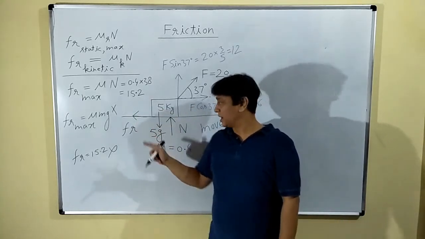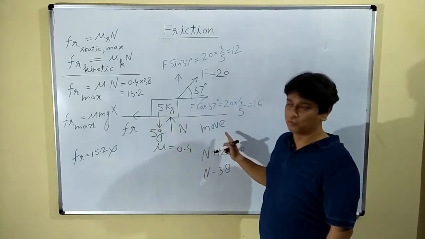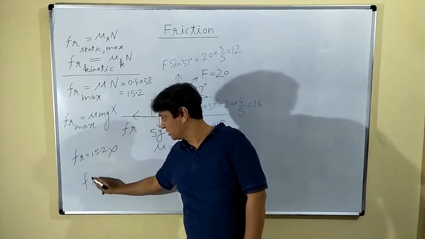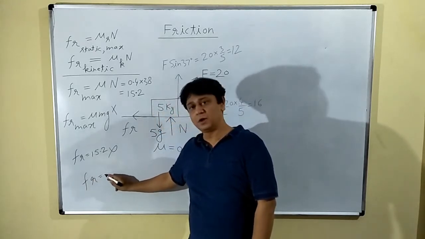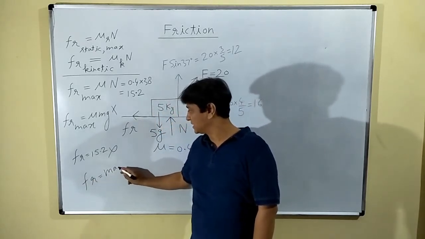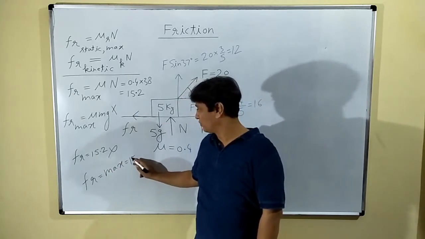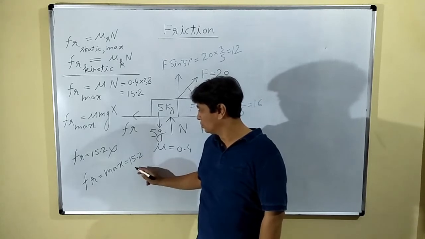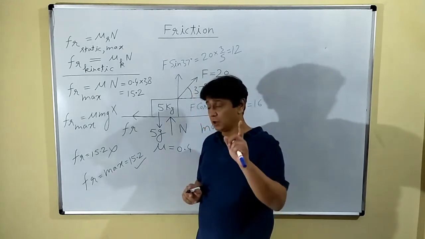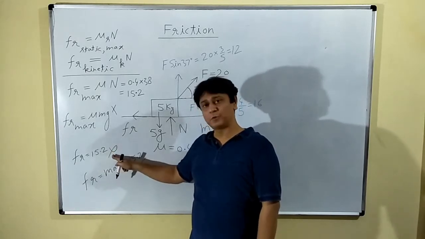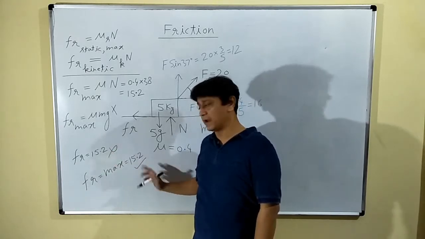अगर ज्यादा हैं, तो बॉडी क्या करेगी? मूव. तब आप बोलेंगे कि जो फ्रिक्शन है, that friction has reached its maximum value, which is coming 15.2. That's the correct answer. Look here, आपको लग रहा होगा यहाँ पर 15.2 लिखा हुआ है क्रॉस, लेकिन यहाँ 15.2 करेक्ट.